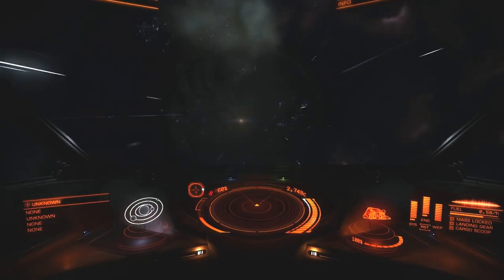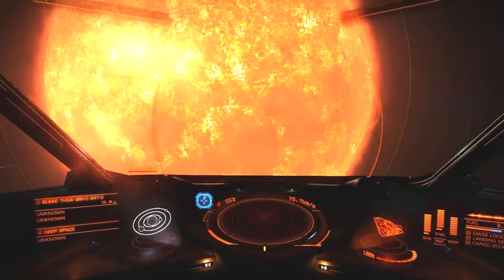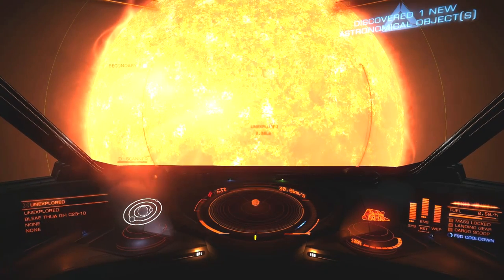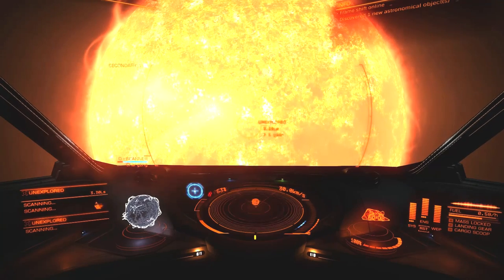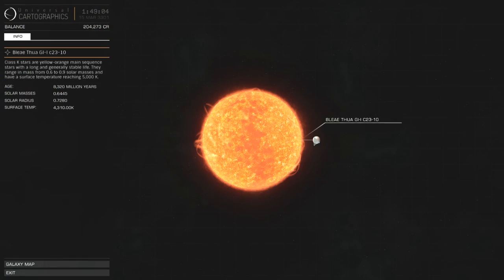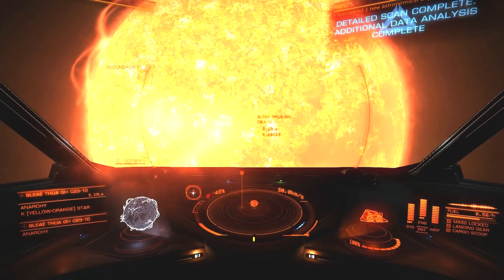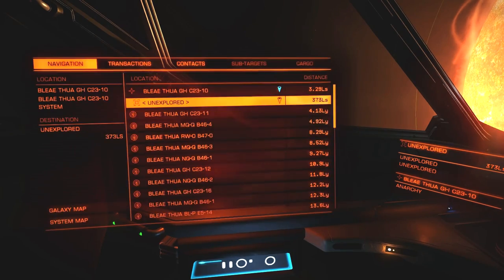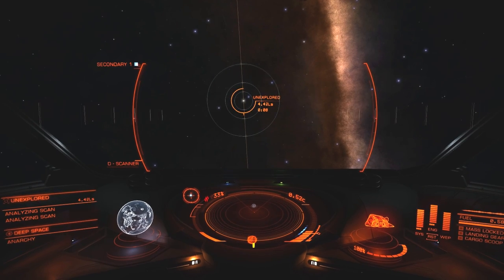Okay, being a little bit more selective now about the stars I look through. This one looks a little bit better. Alright, let's give it a chance. Okay, one object, and it's just a little world there. Looks like a good little world. Vaguely Mars-like, just going by the icon there. It's got sort of polar ice caps. So here we go, scanning it.